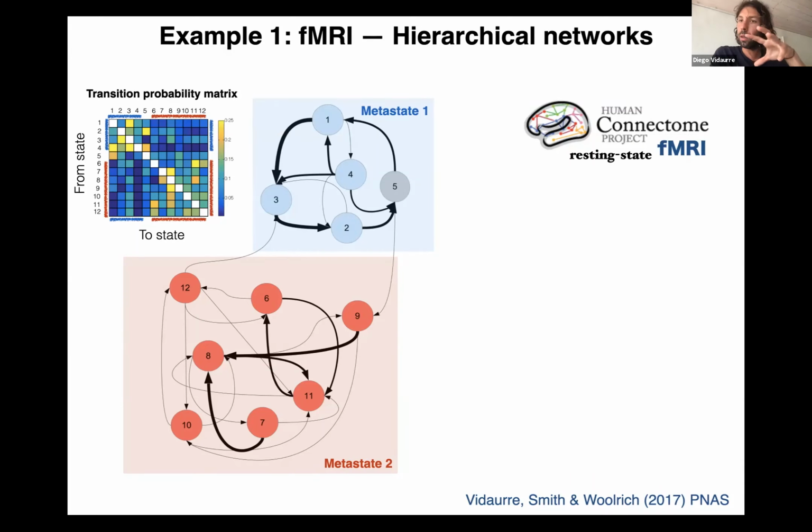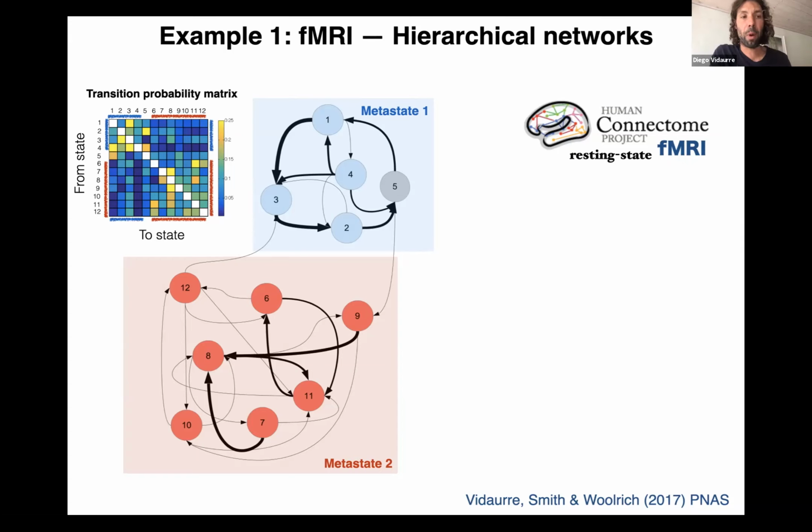There is not that much research or understanding of the temporal properties of these networks. These networks obviously also fluctuate in time. They activate and deactivate, and these temporal dynamics are not very well understood when people are at rest. When we are doing a task, the task kind of defines or constrains this temporal dynamics. But when we're at rest, how this network activity unfolds is not very well understood. So we investigated that question using the HMM on a big data set, which is the Human Connectome Project. It's around 1,200 subjects, 1 hour of data each. As I said, this is fMRI.